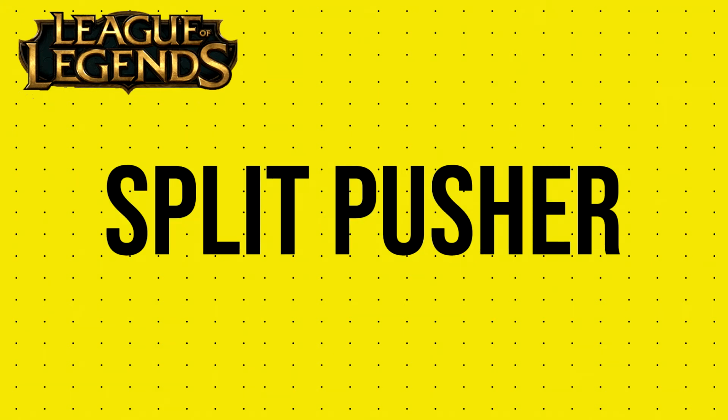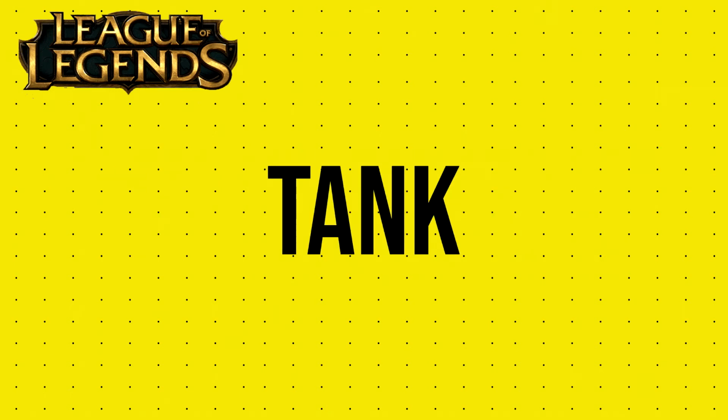Split pushers exist in side lanes, attempting to capitalize on their dueling power to do one of two things. If left 1v1, they ideally are able to overpower any champion for a kill. If they draw more than one enemy, the rest of the split pusher's team can force an objective. Split pushers rarely look to group up, only showing up if they can clean up kills after a fight has started.